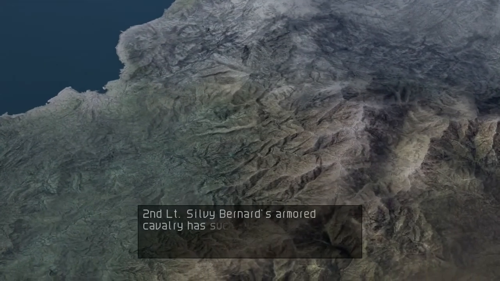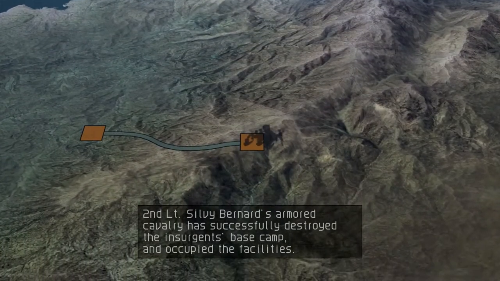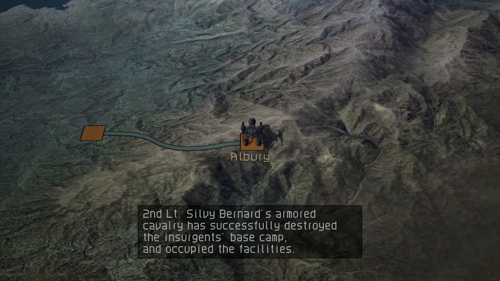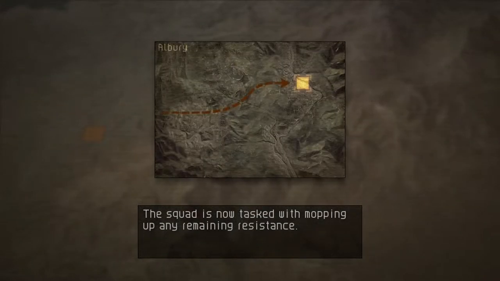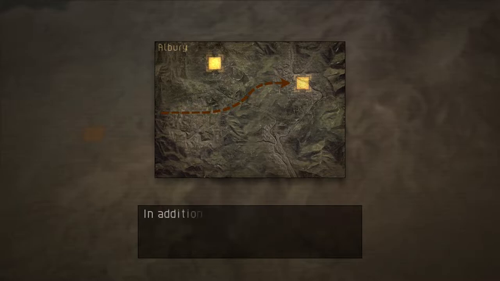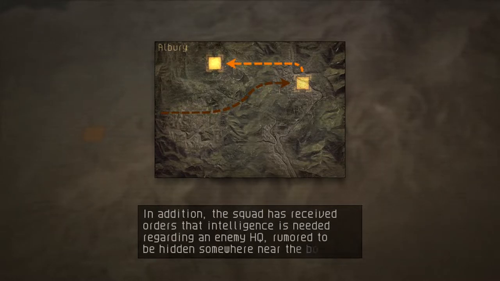Second Lieutenant Sylvie Bernard's armored cavalry has successfully destroyed the insurgents' base camp and occupied the facilities. The squad is now tasked with mopping up any remaining resistance. In addition, the squad has received orders that intelligence is needed regarding an enemy HQ rumored to be hidden somewhere near the border. Fun.